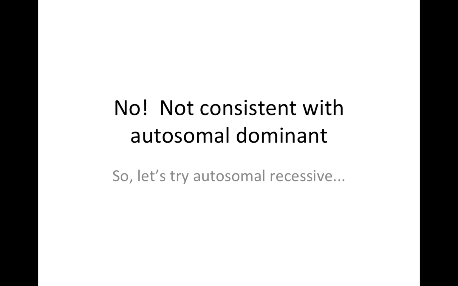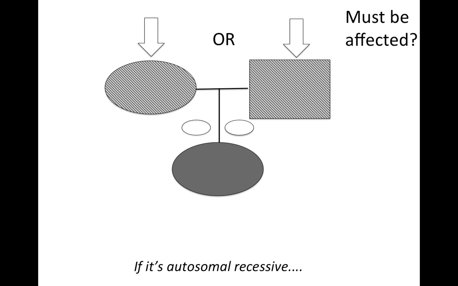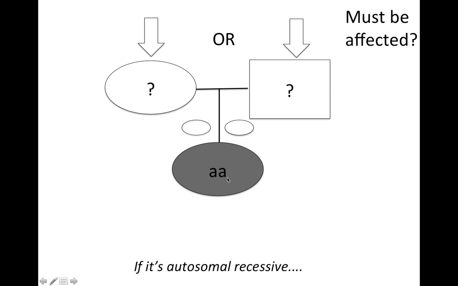Okay, so the other one that we're most familiar with is an autosomal recessive. So let's think about that one. We can first ask, in the case of an autosomal recessive, does an affected individual have to have an affected parent? We learned that for an autosomal dominant, an affected individual had to have an affected parent. But what if it's an autosomal recessive? All right, well, let's work this out.